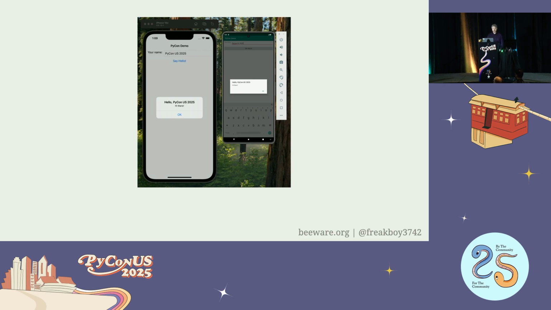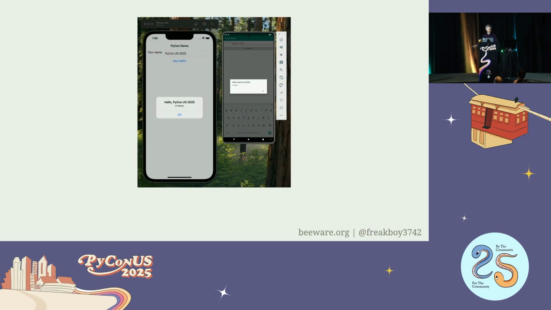Briefcase can currently only target iOS simulators. Briefcase will manage the process of starting the simulator, launching the app in the simulator, and tailing the log so you can see the app run. You can deploy to physical devices, but you need to use Briefcase open to open the Xcode project that Briefcase generates, sign up for an Apple developer account, set your developer credentials in the project, and then you can run it from inside Xcode. On Android, you can target emulators or attached devices.